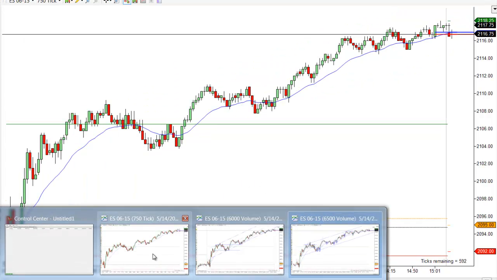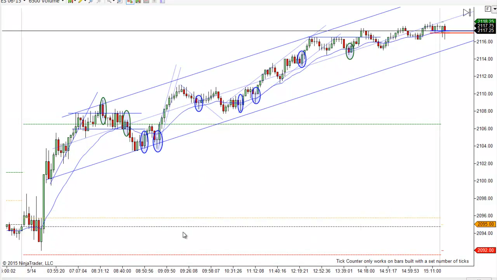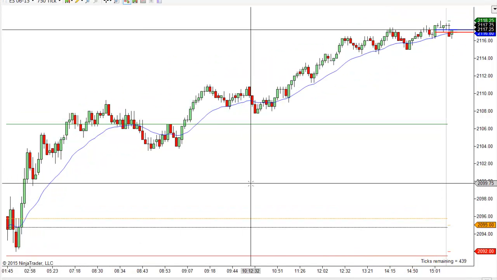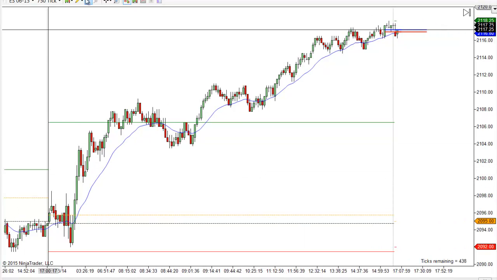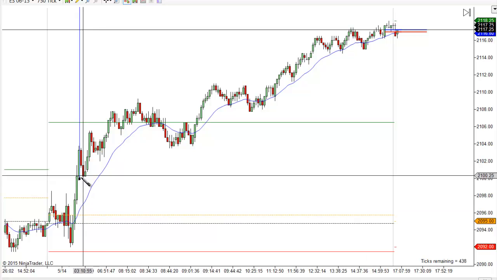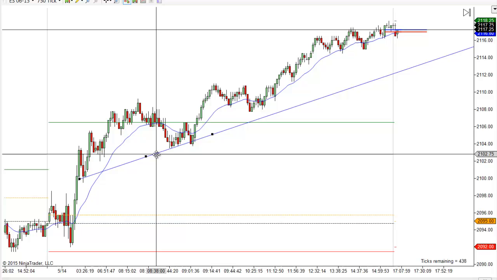Let's just look at the 750 tick chart. Just for giggles and grins, we will look at the 750. But there's just, again, a few too many bars. Let's just see if it's the same setup. It basically looks the same.